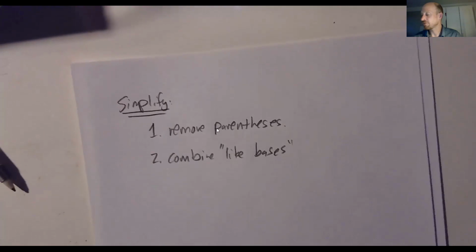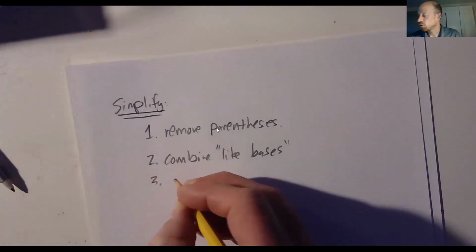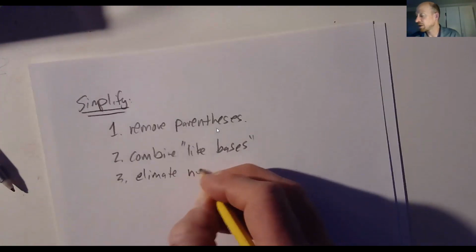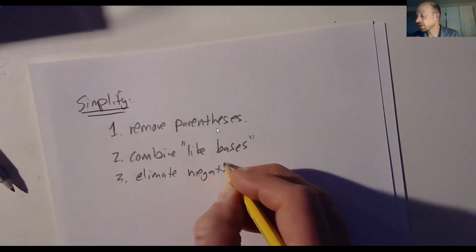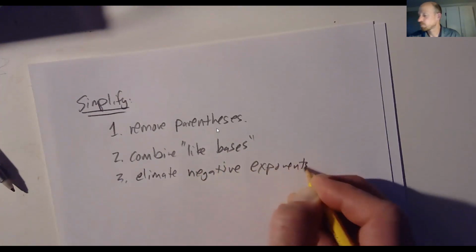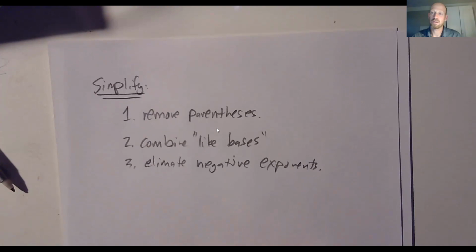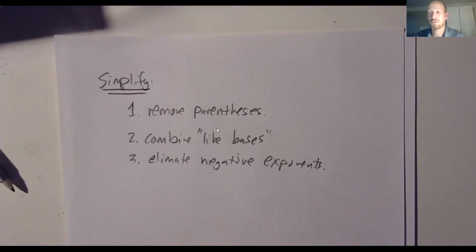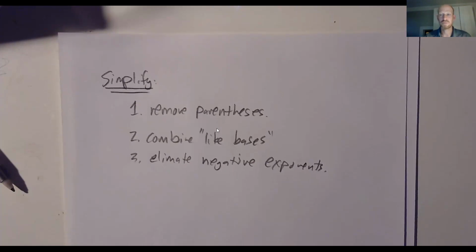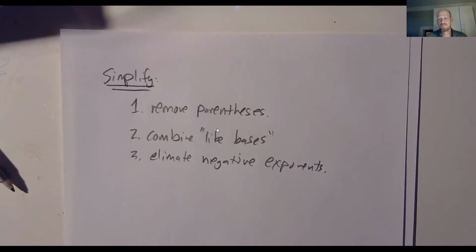And at the end, after you've accomplished all of that, and again, this won't happen until the last homework assignment, but you want to eliminate negative exponents. I don't want to have an answer with negative exponents in it. That is harder for me to work with. It's a little more confusing about what it means. I always prefer a positive exponent.